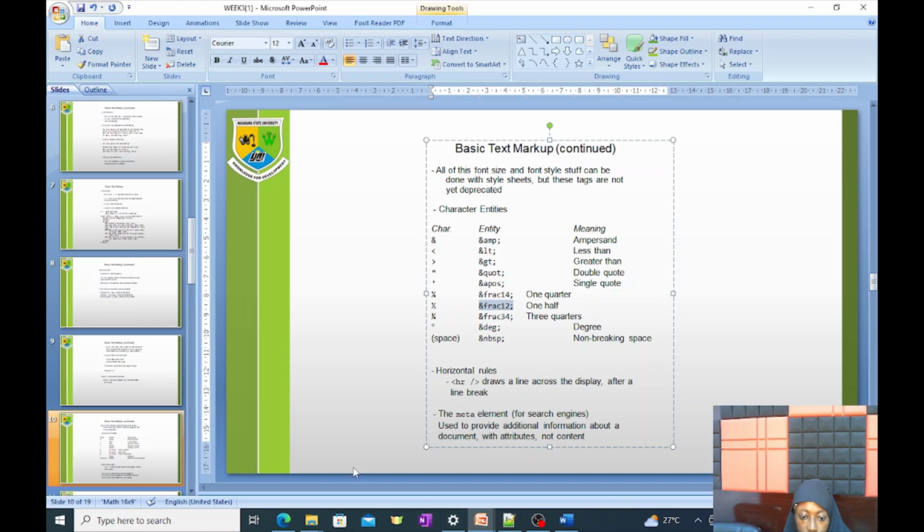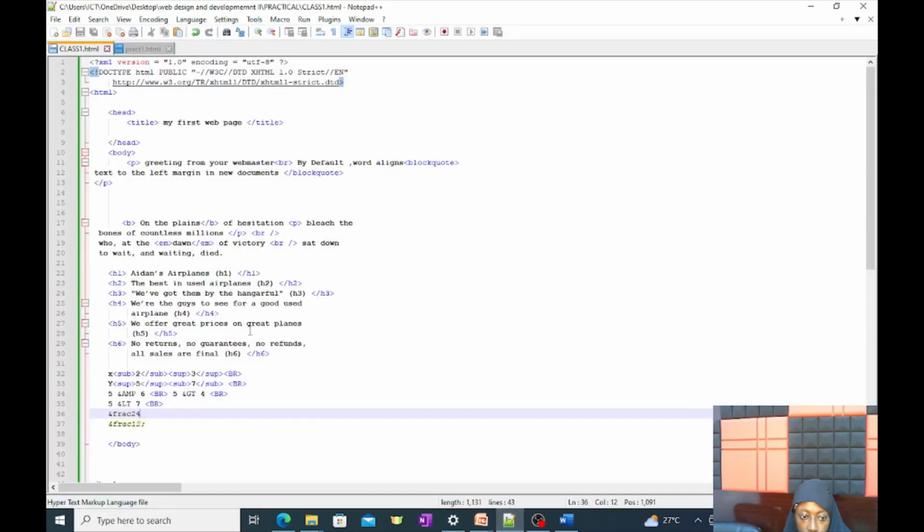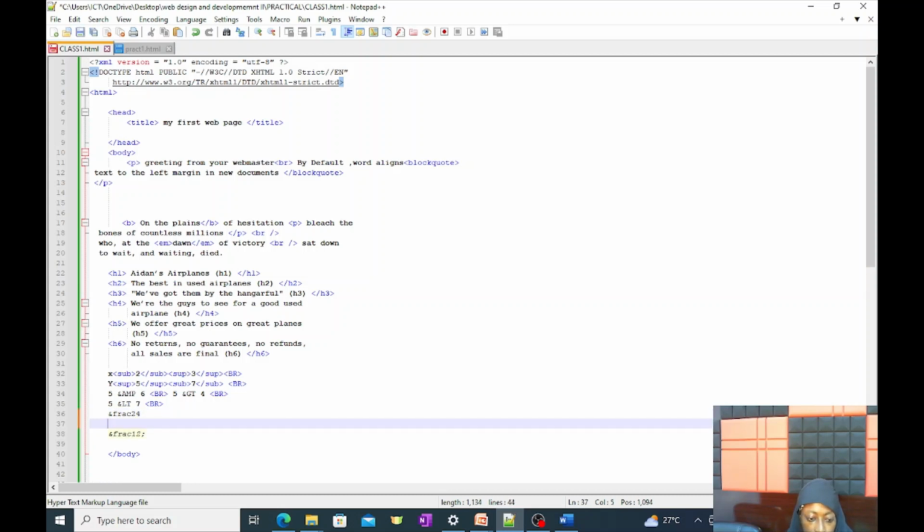Is there anything we typed wrong? Let's look at it very well. Each student should also look at it. Let me see. Ampersand, fraction, frac, 2 4.